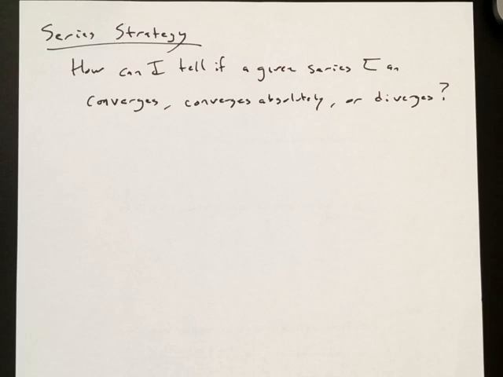Just like when we dealt with integrals, the biggest question we had was not what's the value, but how do I do it? I'm asking the same sort of question about series. Which test should I use to tell whether or not a given series converges absolutely, or diverges? And there isn't a magic bullet here. There isn't an automatic, you do this every time to make this work. Instead, it depends on what the form of a_n is.